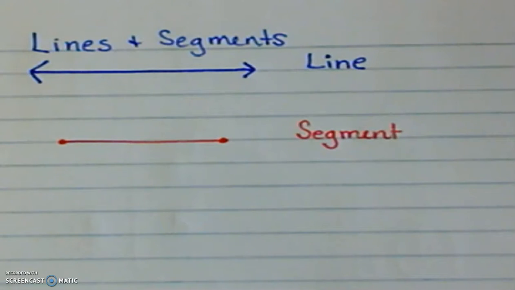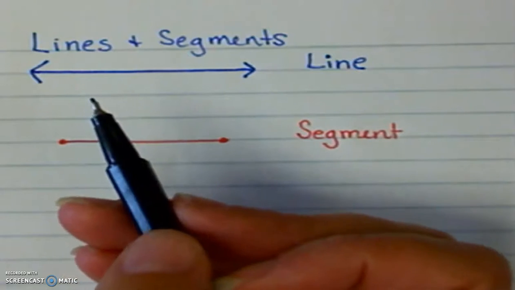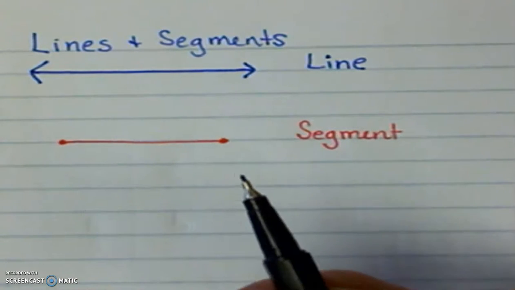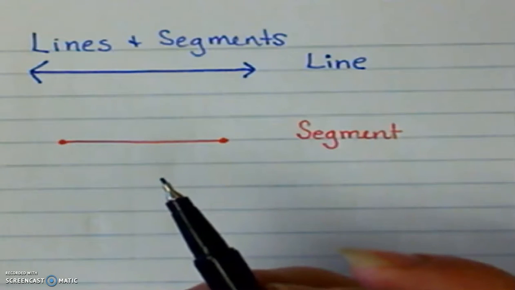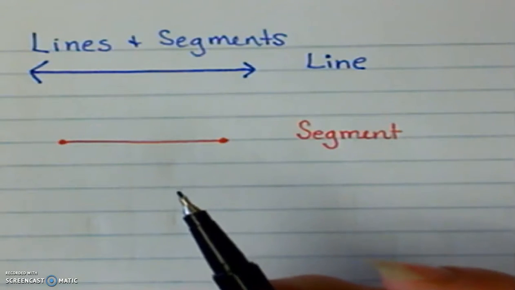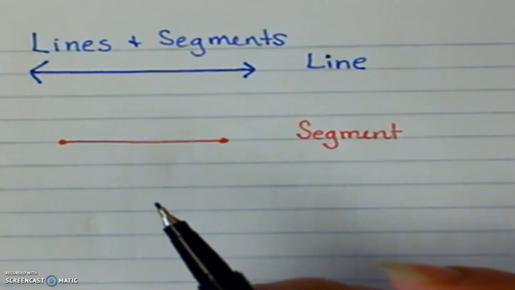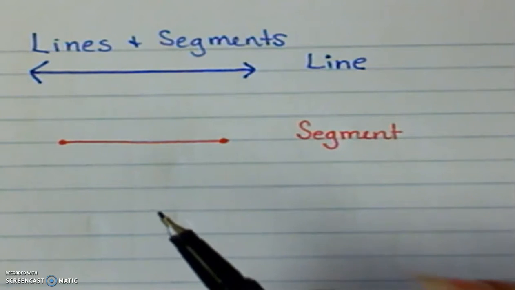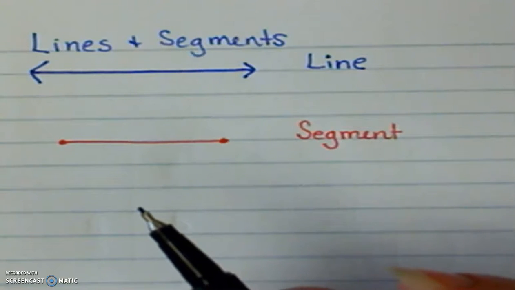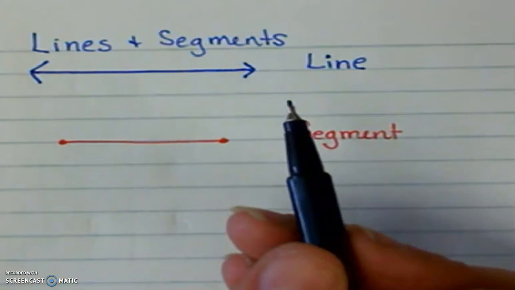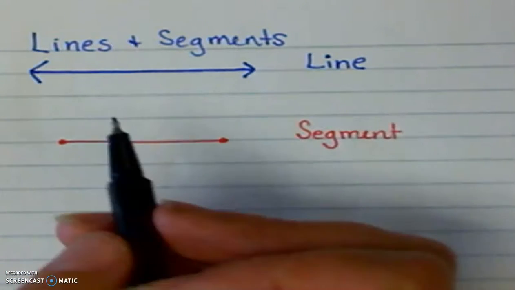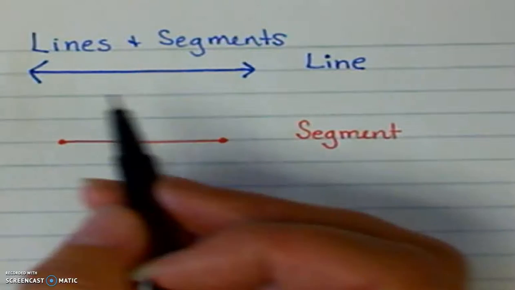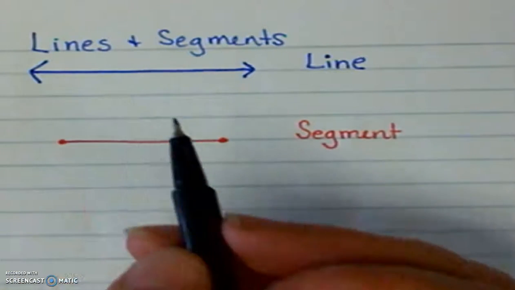I have a line drawn for you, and a line just continues on in both directions. If you wanted to define a line, it's actually the collection of points. Now, a point is a primitive or undefined term, and that means that we really can't define it. If you think about a point, it's almost like an atom of oxygen in the atmosphere. You can't see it, but when we talk about a point, we can represent it with a dot. Now, if we connect a whole bunch of dots together, you get a curve, but if that curve is straight, we call it a line, and it continues on and on and on. You just keep on connecting these, and that's why the arrows are on the end.